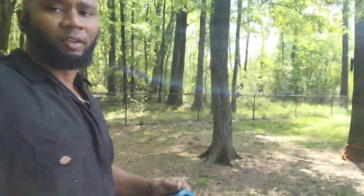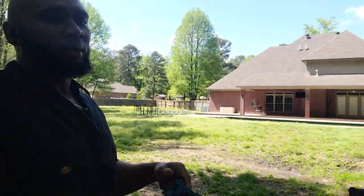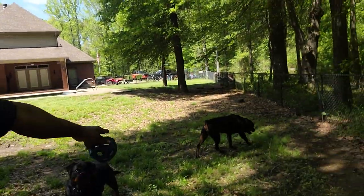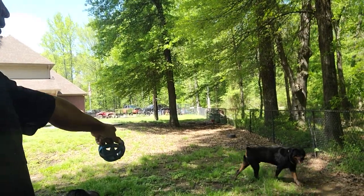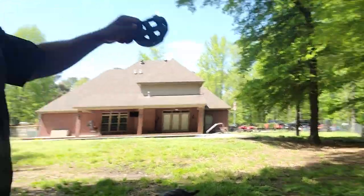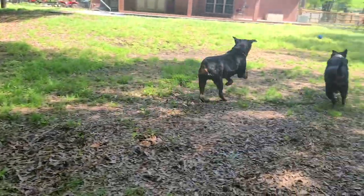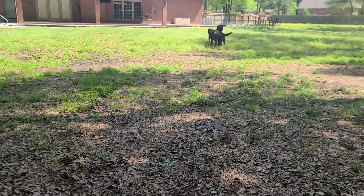A good way to help determine if your dog or your puppy is gonna have hip dysplasia is to ask the breeder, go look at his parents. The dog right there, 10 years old, strong. Look at him, watch him turn the camera around. Here we go, get it. He's still running around, playing like he would.